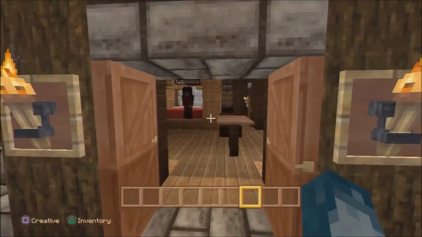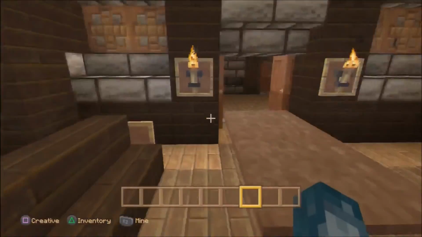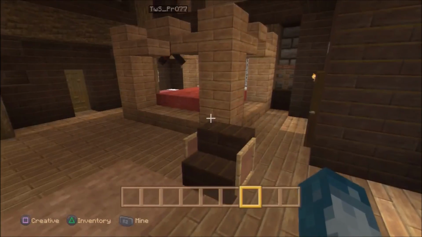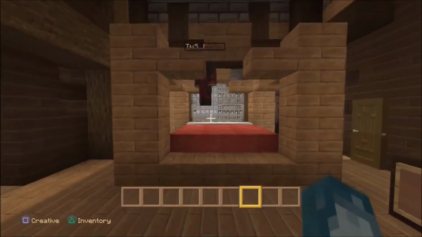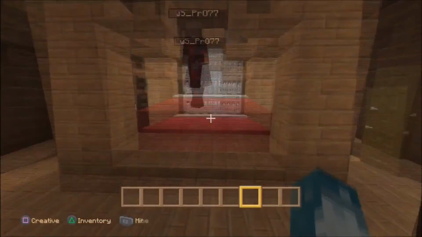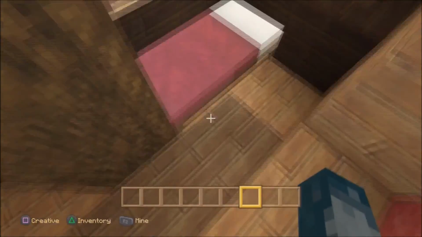And then here we have the king and queen's room, and here we have a nice little desk right here to where they can just chill out, talk, and do whatever they want. And then we have the nice king and queen bed. And TWS is just jumping all over the bed. That's bad for you, TWS. You can fall and hurt yourself. There's a bed right here. I don't know why. Not sure who put that there.